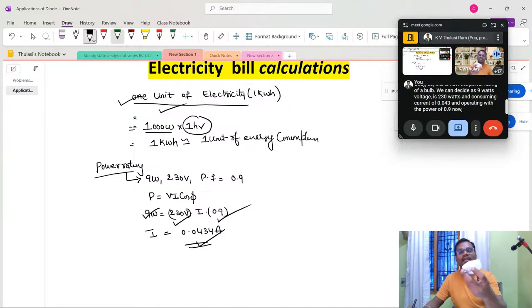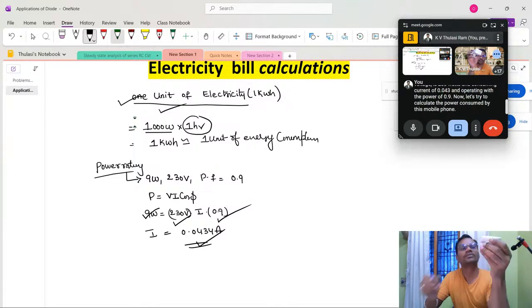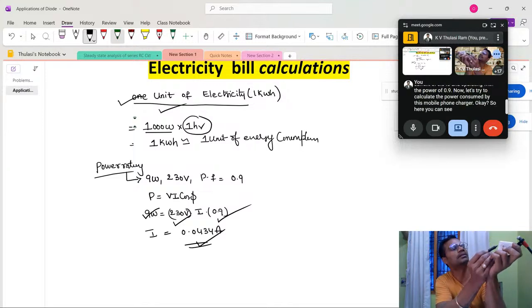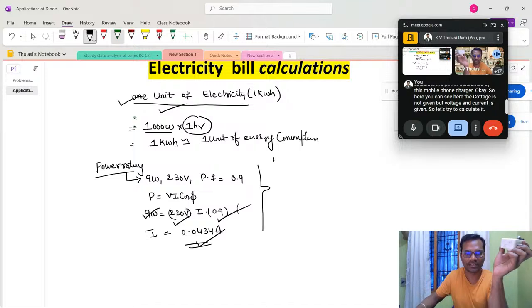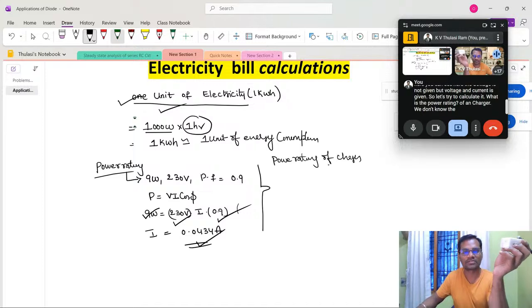Now let us try to calculate the power consumed by this mobile phone charger. Here the wattage is not given, but voltage and current are given. We don't know the charger power rating, so let's calculate it.